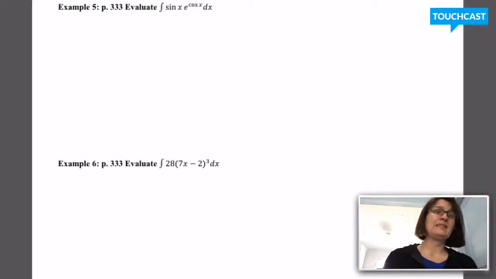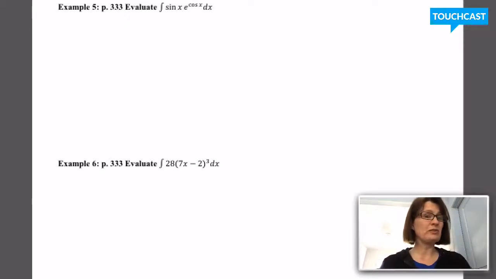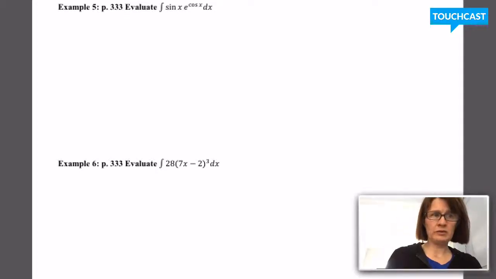So now when I want to evaluate this integral, sine of x times e to the cosine of x dx, I check. There's only one variable, so that's good. I notice that there's a product in my integral. If a substitution is going to be successful, that means that this integrand must have been the result of taking the derivative using the chain rule, which means that one of the factors in my integrand should be the function, and the other factor should be the derivative of the function. So one of these should be my u, or closely related. One of these should be a function of u, and one of these should be the derivative of u.